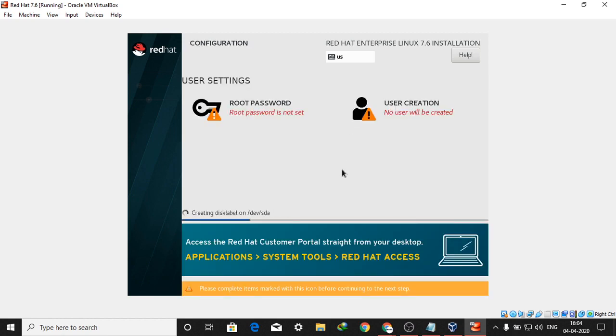It will install your Red Hat OS in approximately 30 to 35 minutes, depending on your RAM and your processor. So we'll meet after the complete process. It will complete in 30 to 35 minutes, and then it will tell you to reboot the system. Then you can see that your installation is complete. So we have to wait now 30 to 35 minutes.